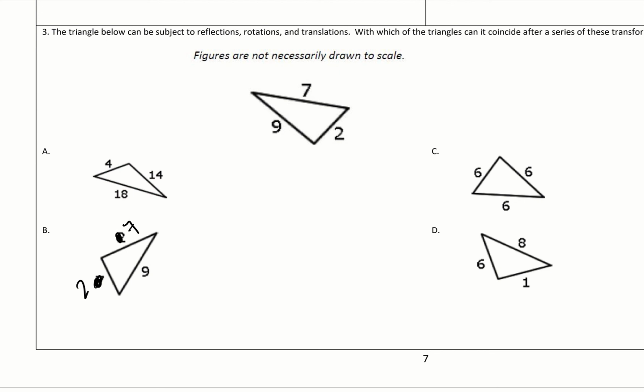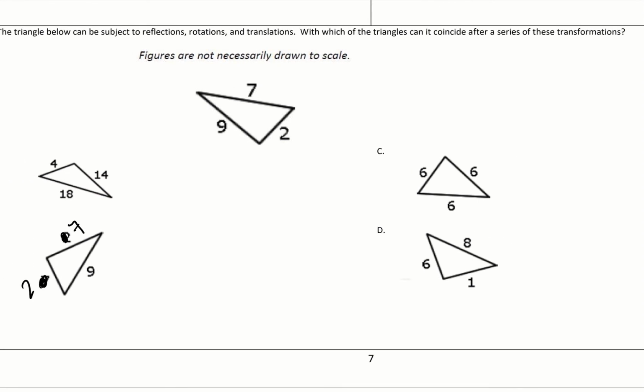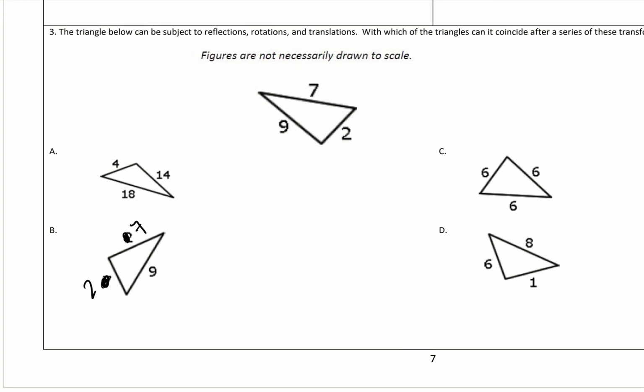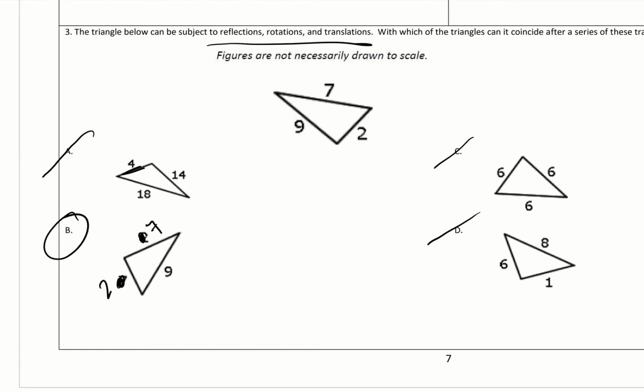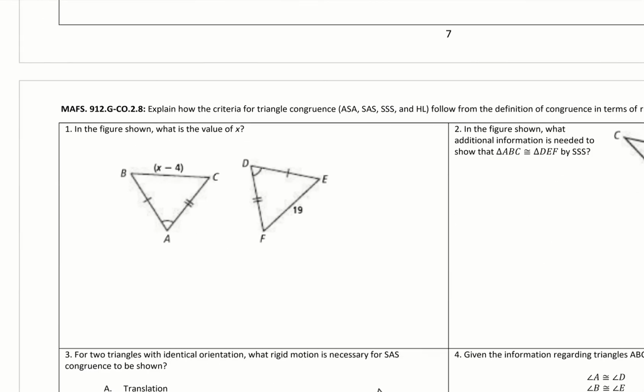Okay, so what you need to know, bottom line, is that if you're doing a rotation, a reflection, or translation, you're going to get a congruent shape. And that's what we want, okay? This one cannot be it because it's not even congruent. That can't be it, it's not congruent. This can't be it, it's not congruent. If it's not congruent, that means it cannot have undergone these unless it went through those and a dilation, right? And so it has to be B. Okay, so that's it for the last one, or that was the last one for that one.